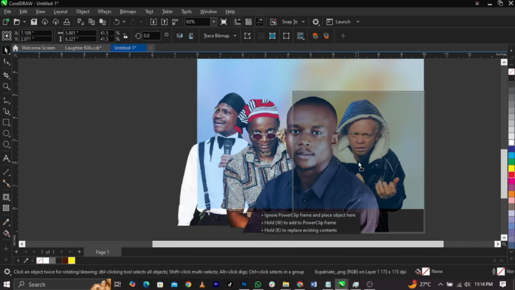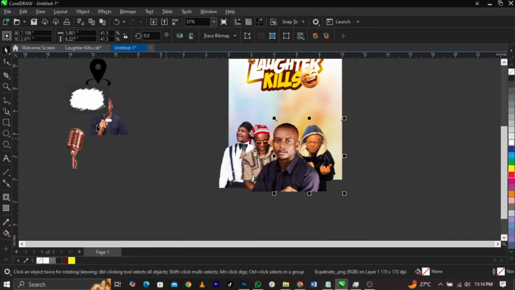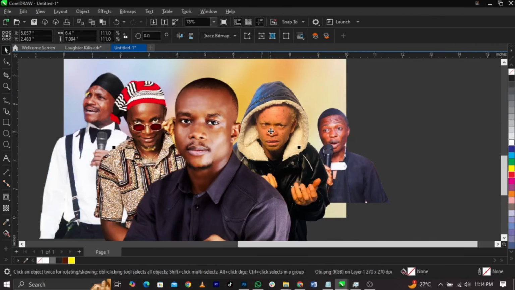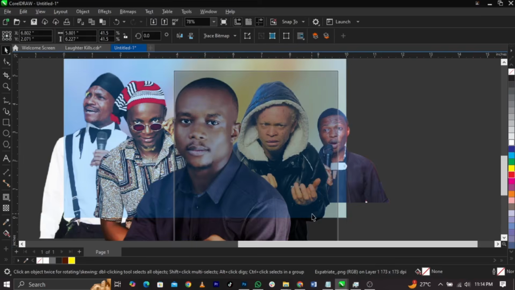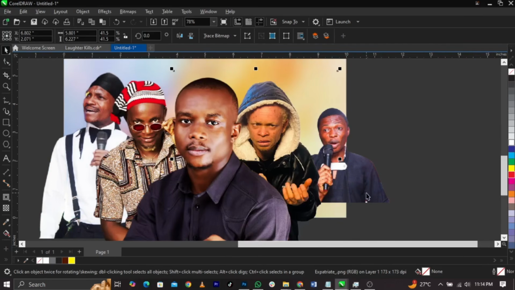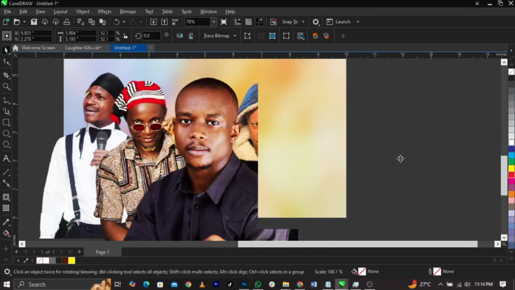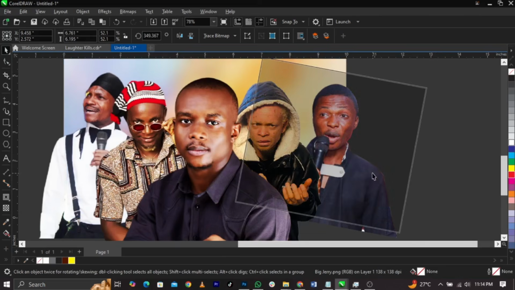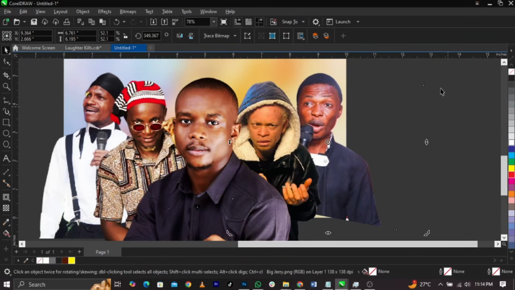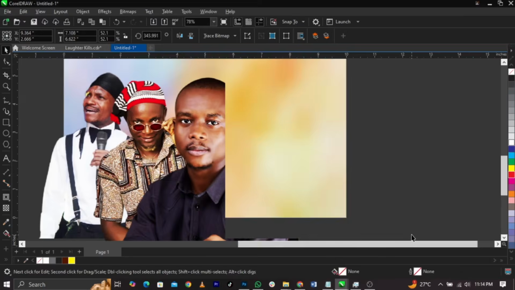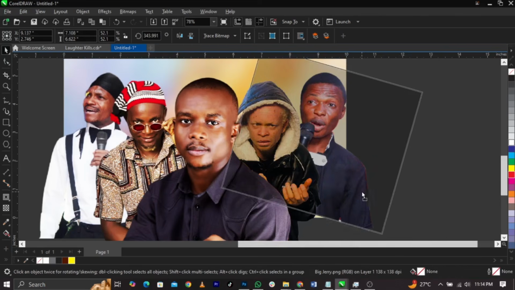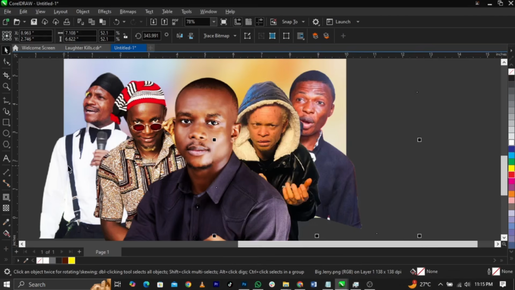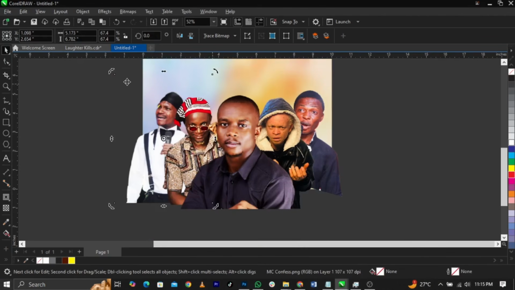Right, the next thing we're going to do is I'm going to bring in this last guy, place it here, and let's take this guy in a bit. All right, so I'm going to scale this one. I'm going to rotate him this way. I'm going to place him just right here and rotate him again. Place him just right here. Place him here. And I'm going to rotate this guy also.